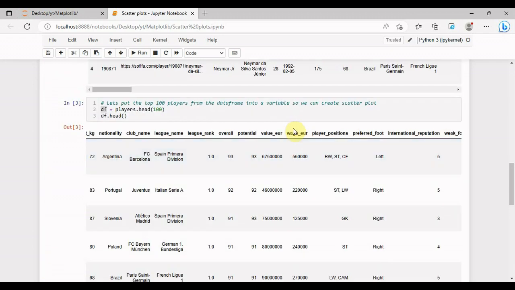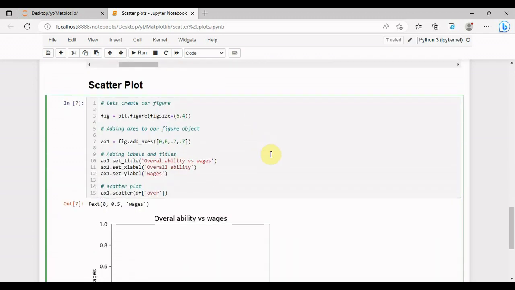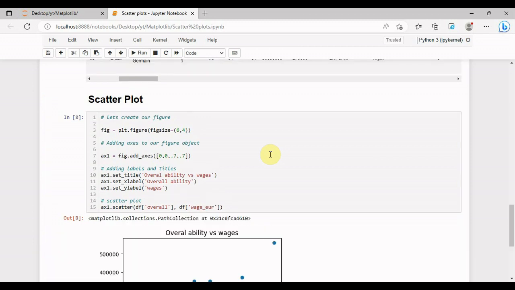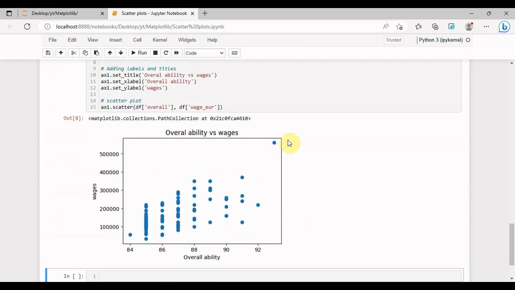Overall, let me make sure I'm, then the wage column, and let's run that. And you see we made our scatter plot.